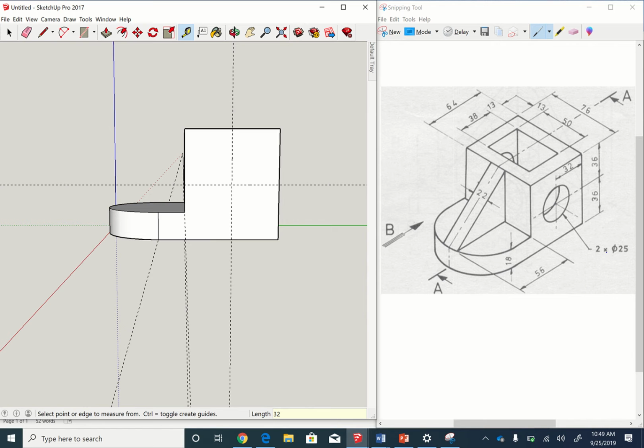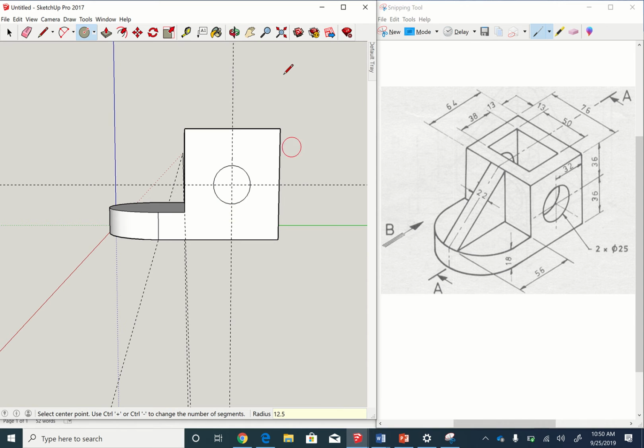Now this indicates that the circle has a diameter of 25. So if I put a circle in here, you'll have to notice that the circle goes off of radius. So if I click on this intersection and I go out, down here you notice it says radius. Radius is half of the diameter. So if the diameter is 25, then the radius needs to be 12.5.